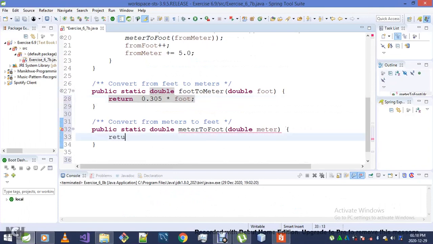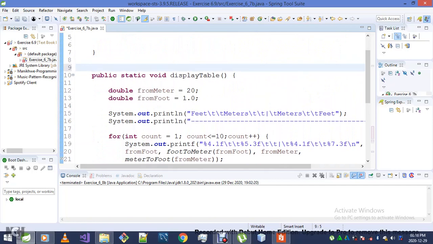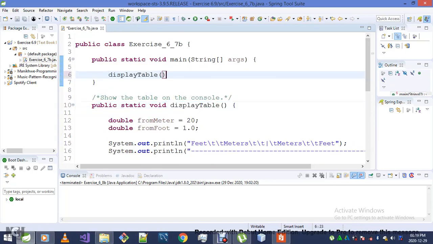So we better do the same for our display method. We can simply write: show the table on the console. The only thing that is required of us in our main method is to simply invoke displayTable.